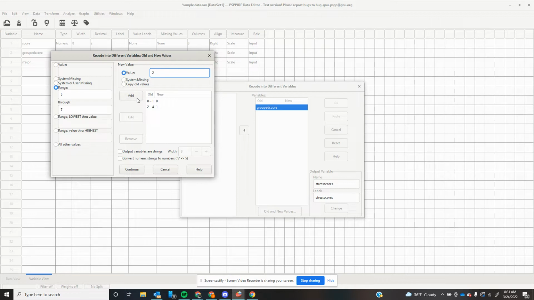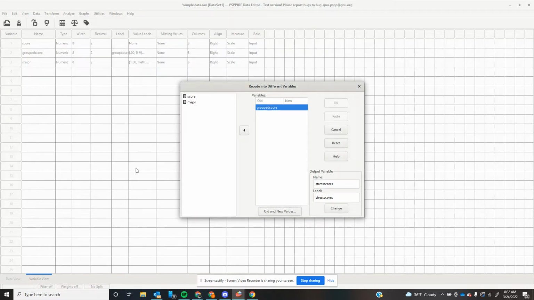We'll make that a 2. 8 through 9 is high stress, which is going to be a 3. And a 10, just a straight value, there's no range there. A 10 is going to be extreme stress, so we're going to say a 4. So we'll continue.